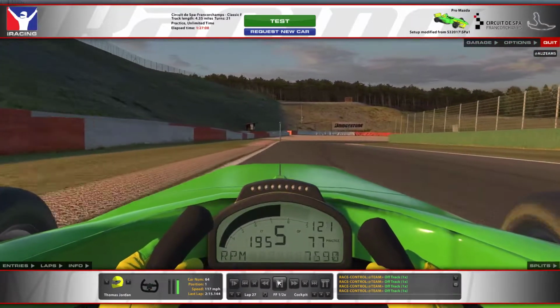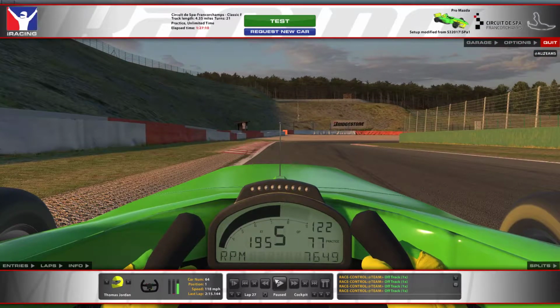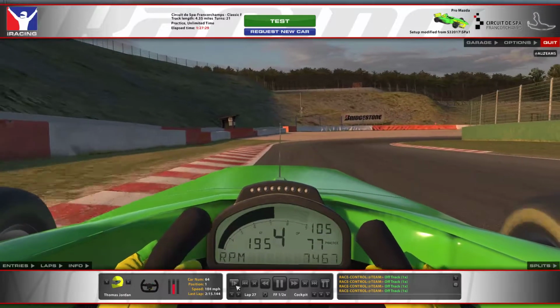So coming down through here, you can go down into fourth or third. It kind of depends on how you like to do it. Third will unsettle the car a bit on entry, which will mean you lose a bit of initial apex speed, but it drives out a bit better. I tend to just alternate depending on how I get it into the corner. If you've taken off a bit too much speed, you can go down to third, but if you carry the right amount of apex speed, you can also stay in fourth.